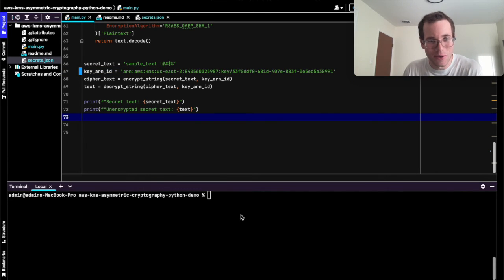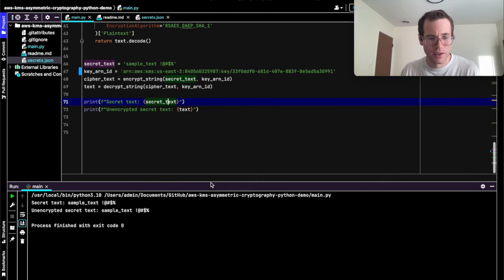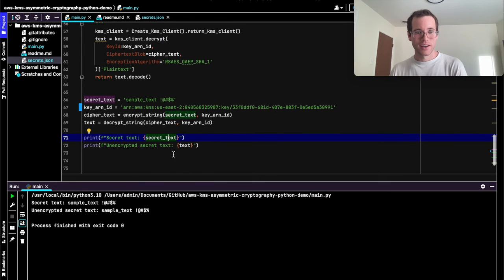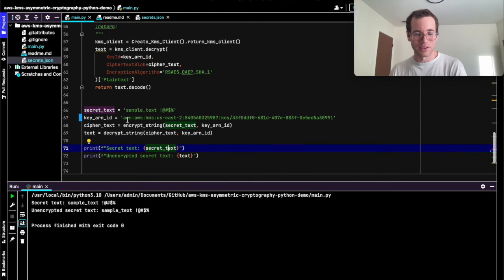And now if we go to main.py, we can see how much of our labor is going to pay off. So I'm going to run this guy, just right click and click on main, and that is it. I know that at the high level it seems like not much happened, but behind the scenes, what's going on here is pretty cool. Basically, you have your secret text, and in my case, I just have this string, sample_text, with a bunch of random characters in it.